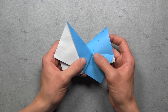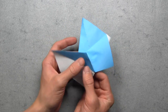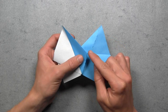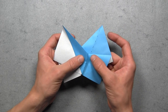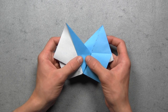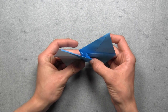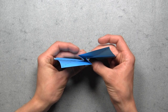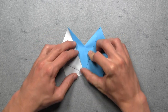And you'll notice at this point the paper doesn't want to lie flat, and that's because we need to do the same thing on the other side. So if you turn the model over, you again need to align this existing mountain fold with this diagonal crease on the top. So we're just going to pull the paper over to the right. Once the layers are aligned on both sides, you'll see the paper will start to lie flat. And if you look at the model from the top, you'll notice it will also be symmetrical. So we just want to lay the model back down, and then we can flatten everything out.